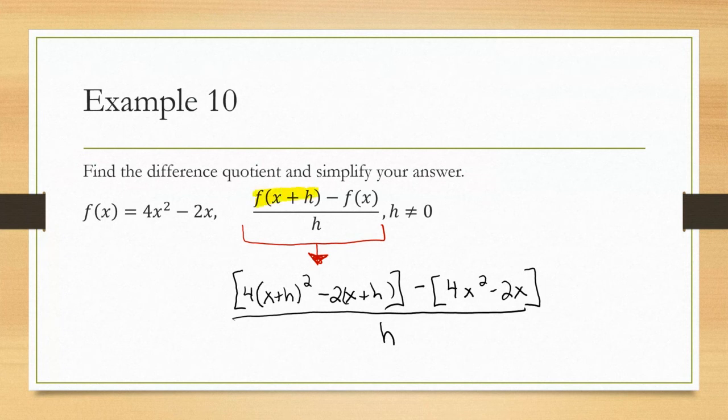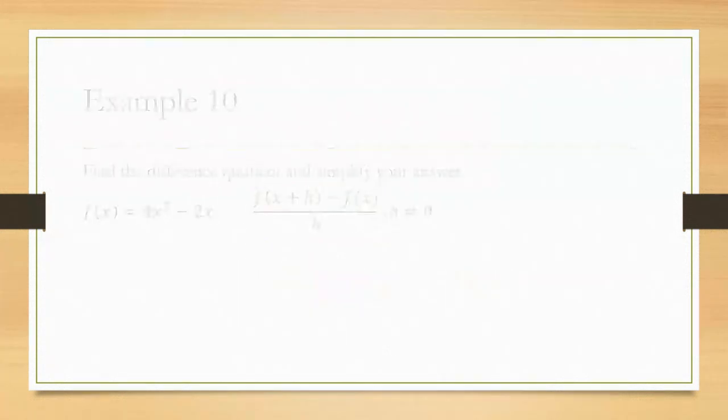So this f of x plus h gives me this portion, and then the f of x gives me this portion. Then from here, you'd be simplifying, and instead of simplifying them separately like I did in the first example, we'd be simplifying everything within the fraction. So to simplify the 4, and then in parentheses x plus h squared, I have to square that first before I multiply by 4. And then I'm also going to distribute my negative 2 through the x plus h. So I'm going to do this on the next slide.